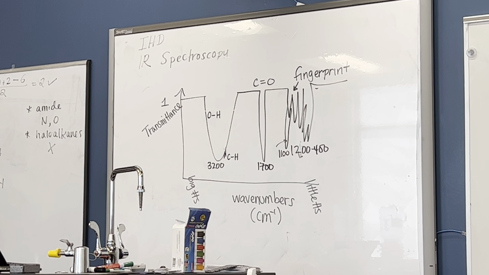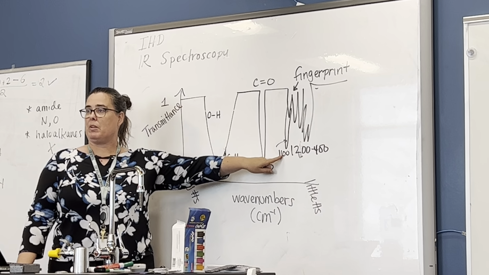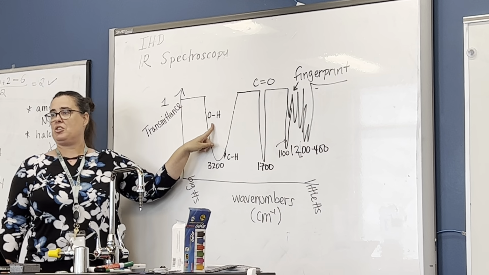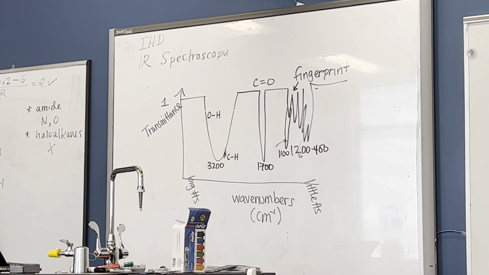So what you need to be able to do is look at an IR spectrum, pull out the bonds that are present, and then maybe try to construct them into a molecule's functional group. So here, you notice that I have a C single bond O. I'm not totally sure about it. I have a C double bond O, and I have an OH. Do you have any thoughts about functional groups that might match that set?